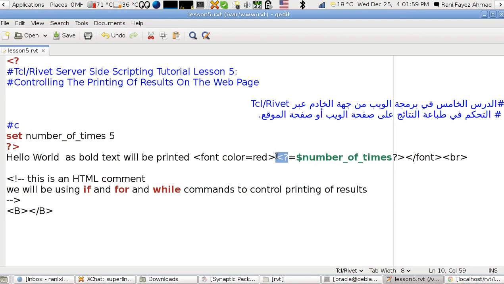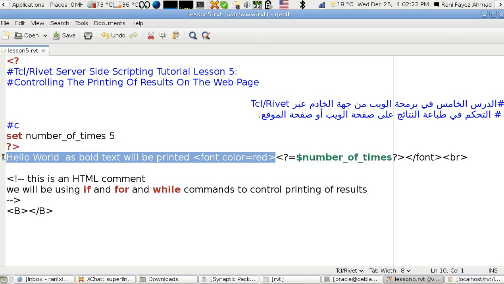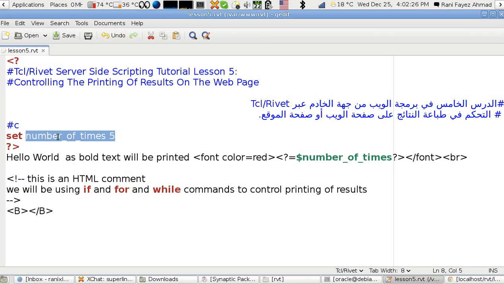Okay, so you notice that because of these markups, Tcl or Rivet behaves in a way that it pauses the HTML output. See, because I have here something, and the number of times 5 will be printed here as 5.